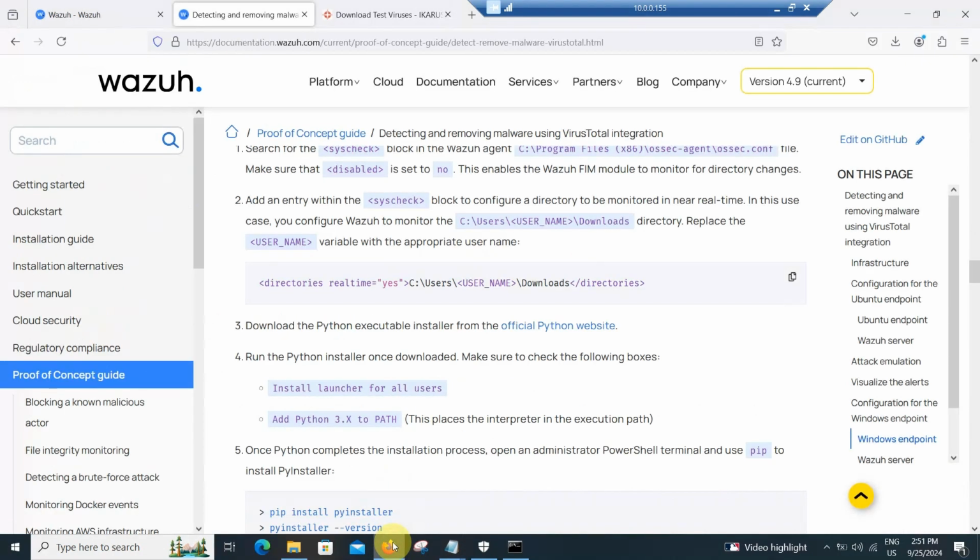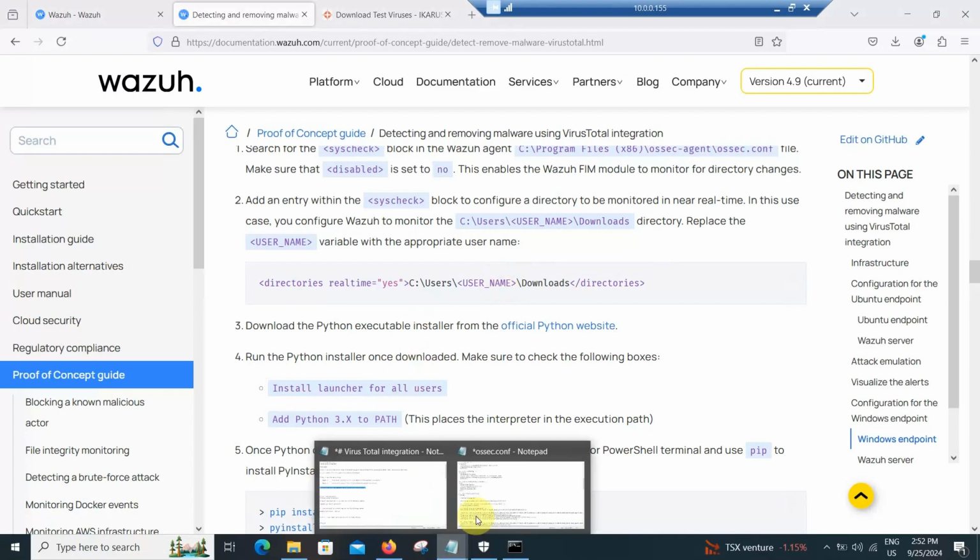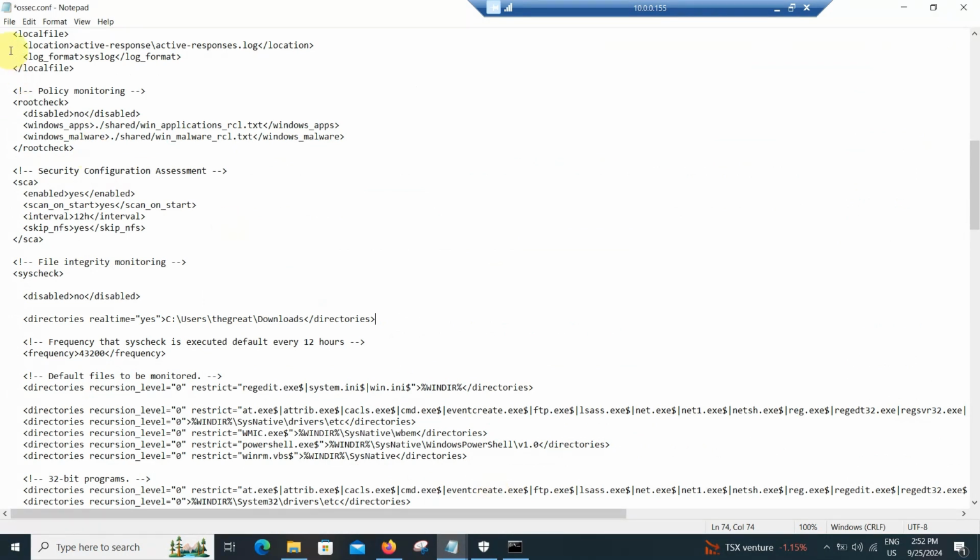We can go back and verify, paste that with our username, and then save it. File, save. What we are asking Wazuh to do is to monitor the downloads directory that belongs to this user.